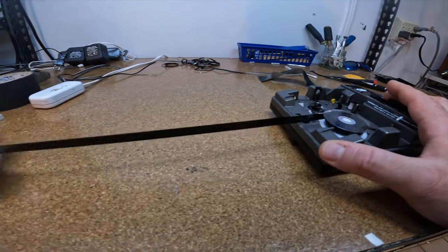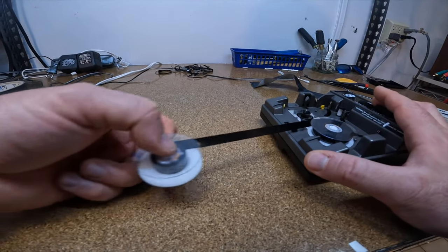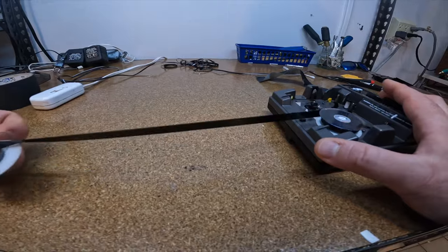I've never seen anybody do this before, but it is working really well, so I figured I would share it.